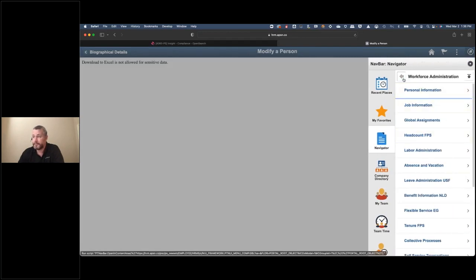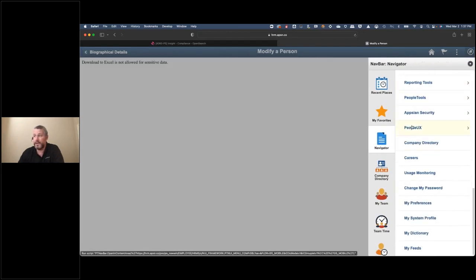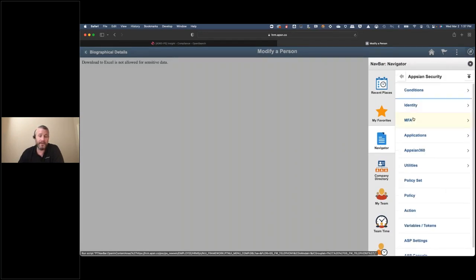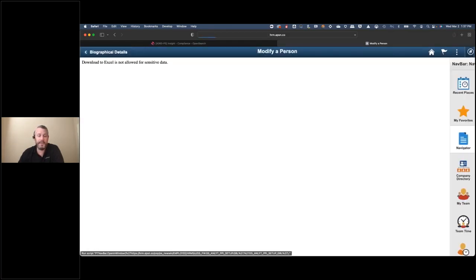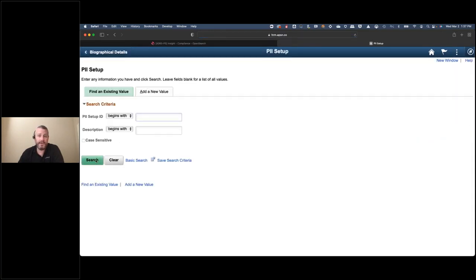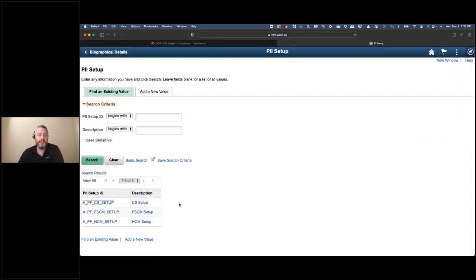So inside of our application security platform, we're going to install a new menu item, the Appsian Security. Under Appsian Security is going to be the Appsian 360. Under here, there's a few different options, but I'm going to drill into the PII setup. Why do I want to start there? Because this is what we've done for you to set this up. We're building metadata about metadata and automatically providing this to you with our analytics and dashboards.